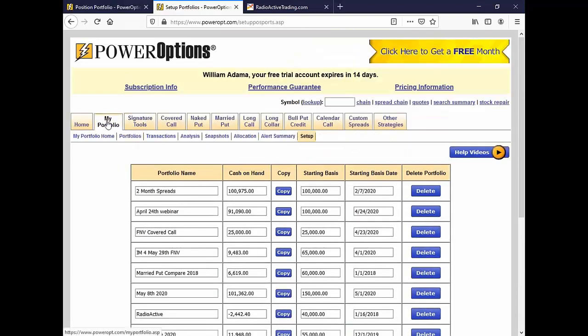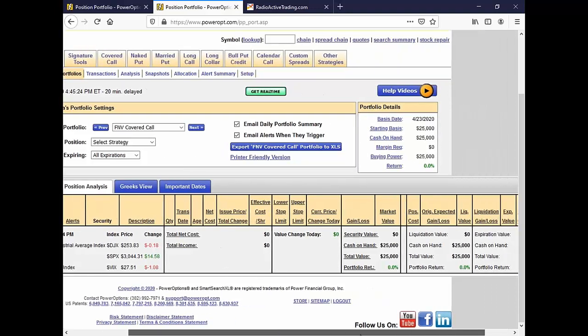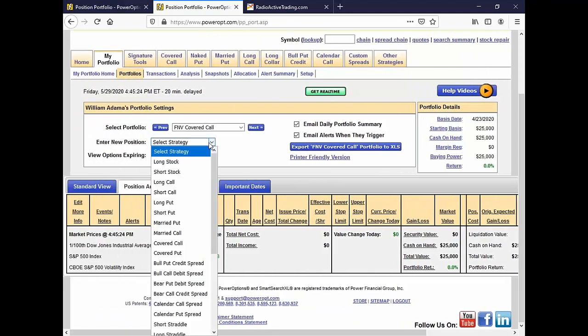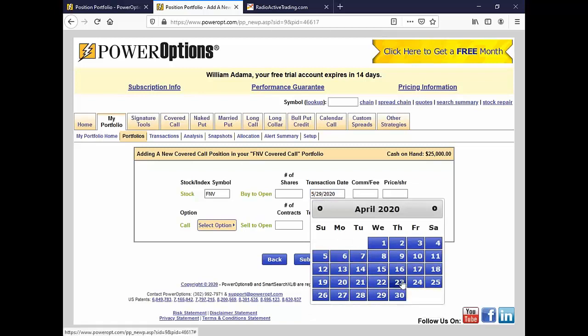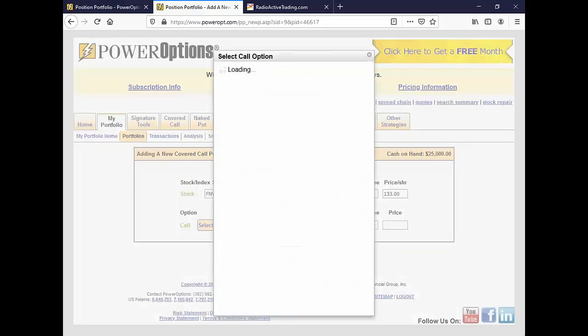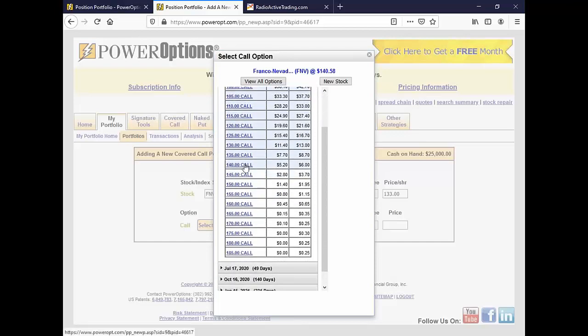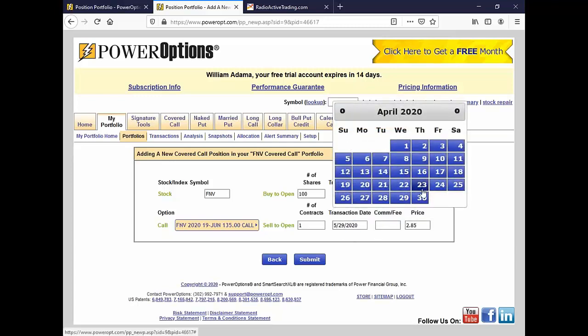Okay, so now that I've created my portfolio, Robert, let's go over here. To track and manage your positions, evaluate rollout opportunities, and compare original expected gain and loss to current liquidation and future expiration value, we just want to enter the position into the portfolio. We're going to enter a covered call on FNV. We're going to take that April 23rd price that we looked at from our earlier presentation when it was at 133. And we're going to say that we sold the June 135 call, at the time slightly out of the money. It was farther out, but the stock was only at 133. It wasn't this deep in the money. We're going to say we got 285 for it, and that was on April 23rd.